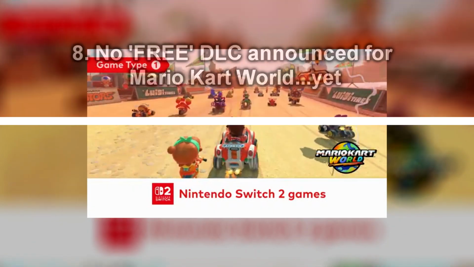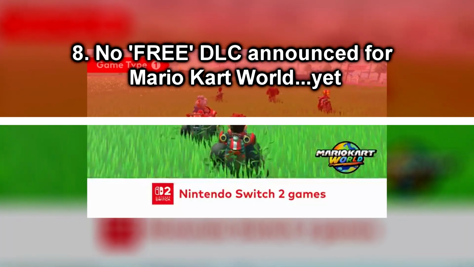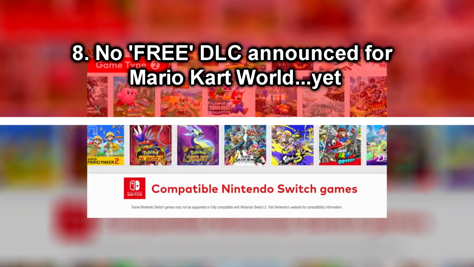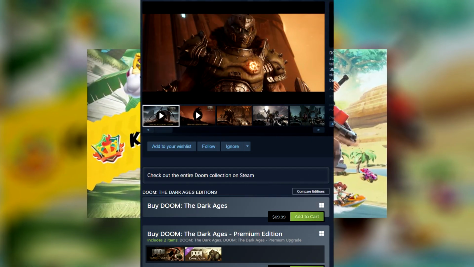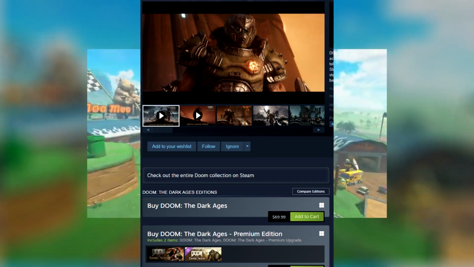And number 9 is the Mario Kart World Direct didn't state there will be future support for expansions for the title, even though it's one of the most expensive games on Switch 2. And in my opinion, an open world isn't enough of a justification, as newer games like Doom: The Dark Ages that plays at full 4K on your PlayStation 5 is $70.